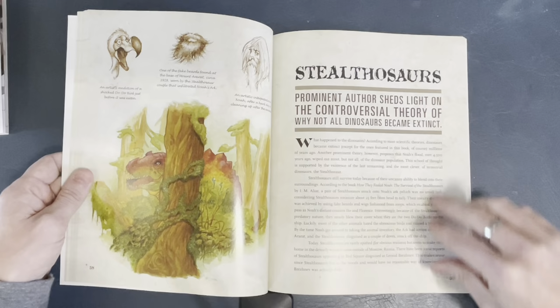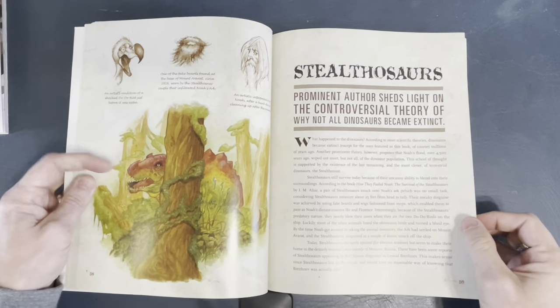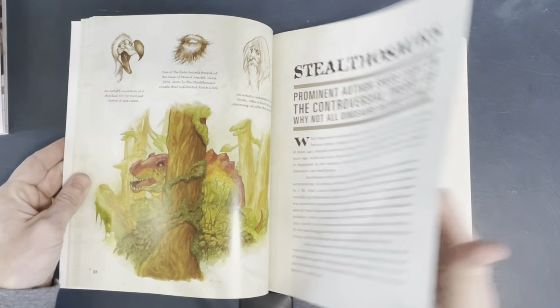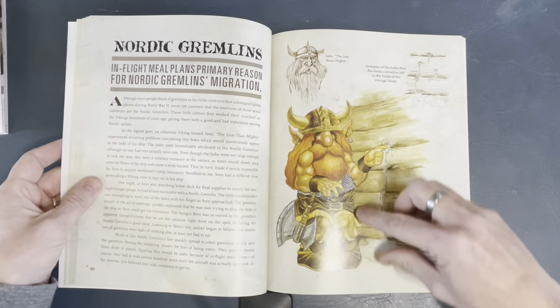The Stealthosaurus. He's stealth. I can barely see him. Where is he? Just kidding. He's right there. Nordic Gremlins. He looks a little mad.